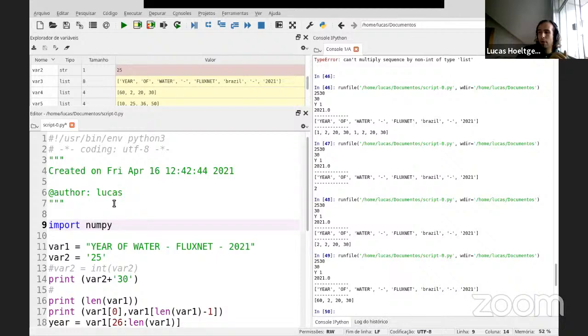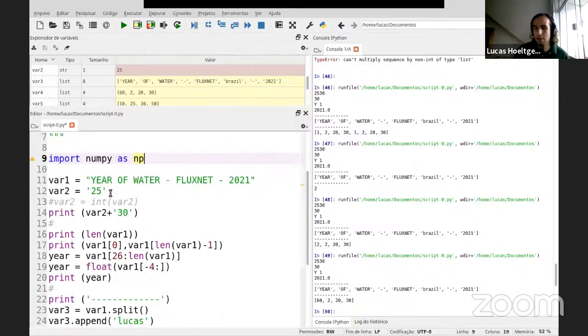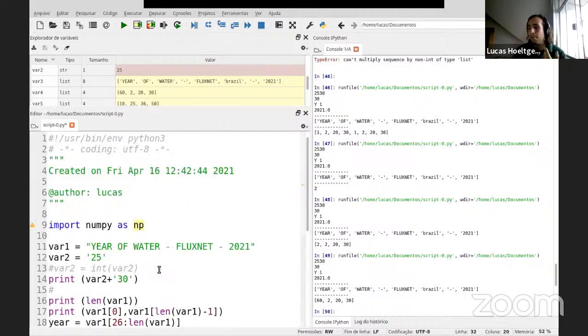Now I am importing this package, and I will change the name to np, putting an alias on NumPy just to make my life easier. NumPy has a lot of mathematical and algebra functions, a lot of things like MATLAB, R, and another language.